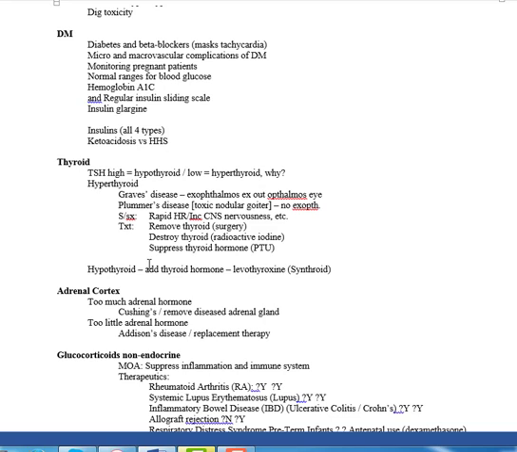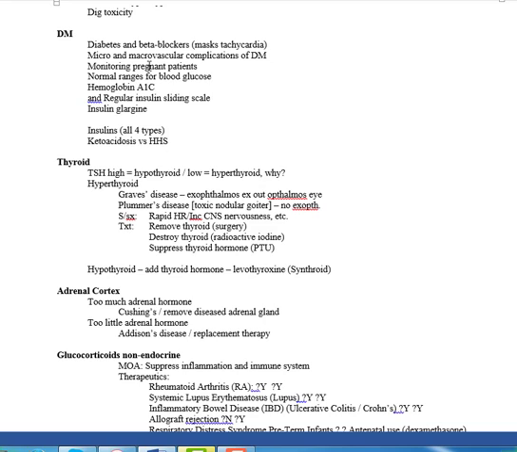Really, with diabetes, why are we trying to do all this? It's the micro and macrovascular complications that we're trying to avoid. When you think of micro, you're thinking about the little blood vessels in the eyes and things like that. Macrovascular, of course, we're talking about heart disease. So it's very tough to manage a diabetic patient, but really the endpoint, which you can't feel immediately, is these vascular complications.